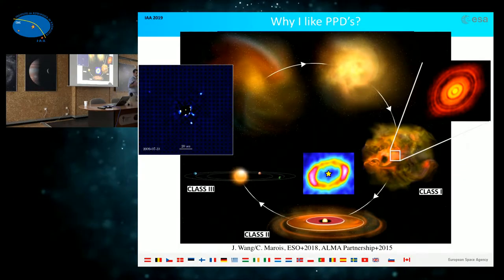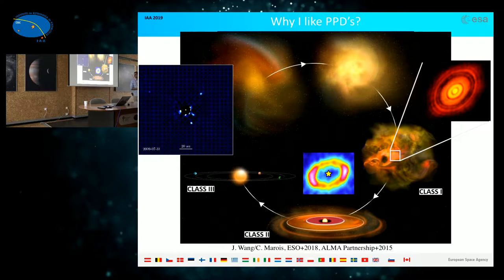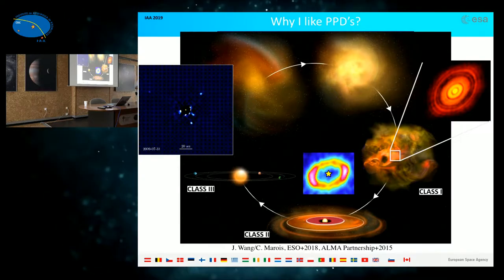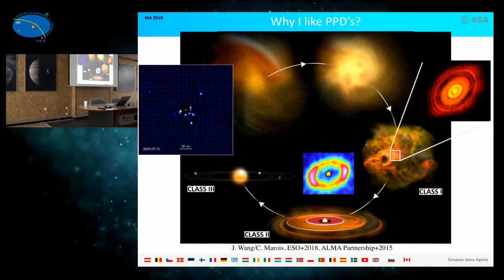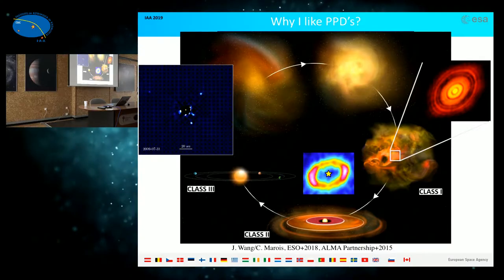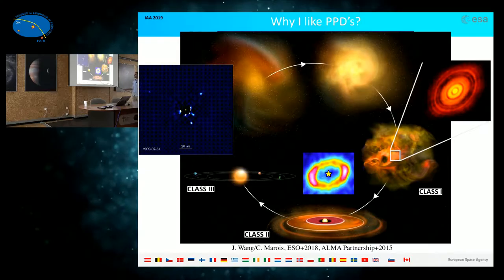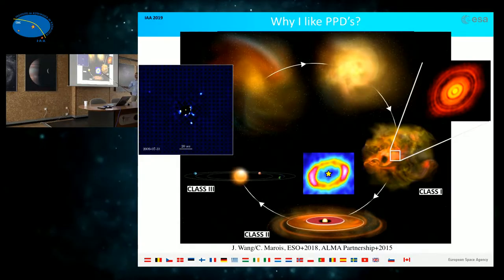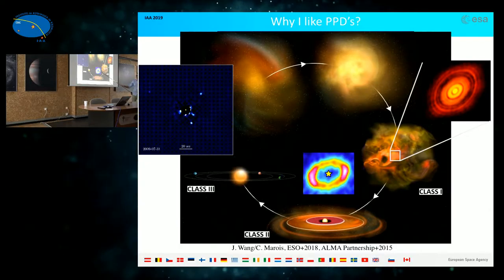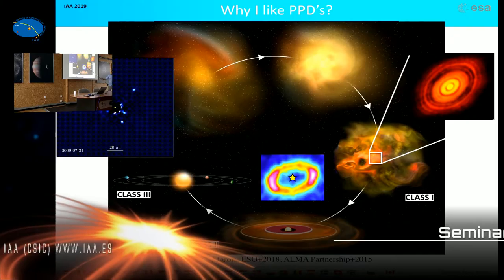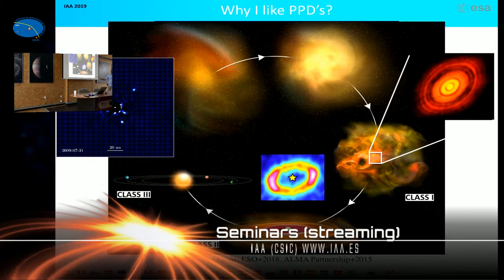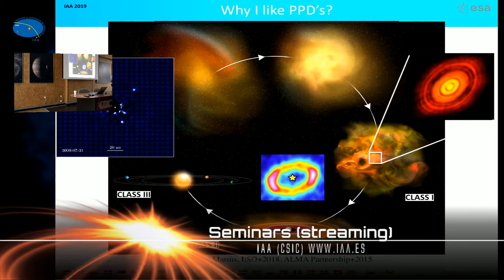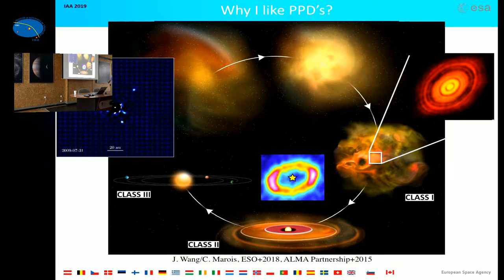And as Olga explained during my presentation, this is what I've been doing in the past. During my PhD and my first postdoc, I've been taking direct images of protoplanetary disks at these stages. And this is an example of it. This is a young protoplanetary disk. The star is, well, this is a cartoon, of course. This is an ALMA image. And here, the colors indicate the emission from dust. And in this case, the protoplanetary disk has the shape of a ring.